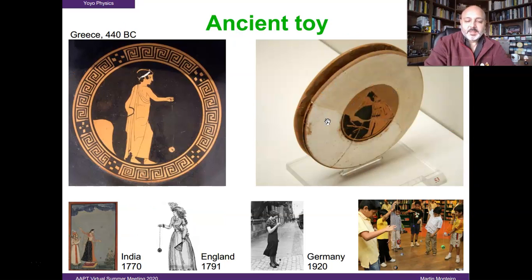The yo-yo is an ancient toy rediscovered in different times and places and popularized early in the 20th century. It's made up of two discs joined by an axle and a string that is wound around the axle. The player then holds one end of the string with his or her hand, then lets the toy fall, spinning and unwinding the string. At the lowest position, the yo-yo bounces back and starts climbing as the string is wound again in the axle.